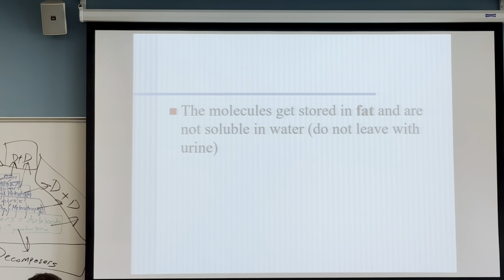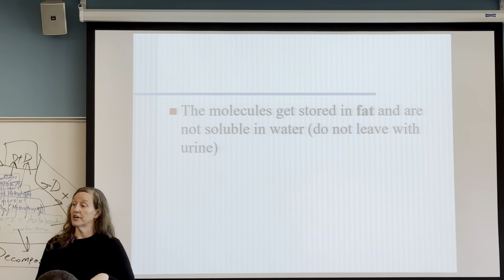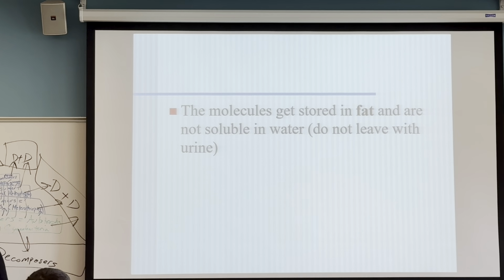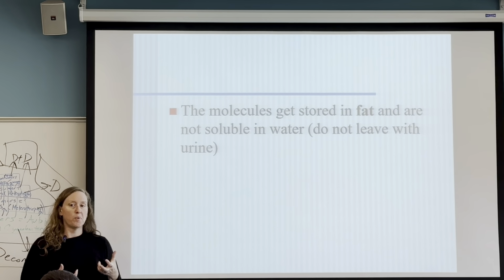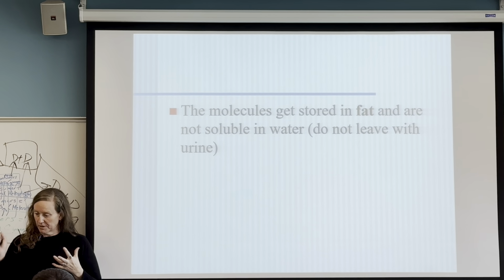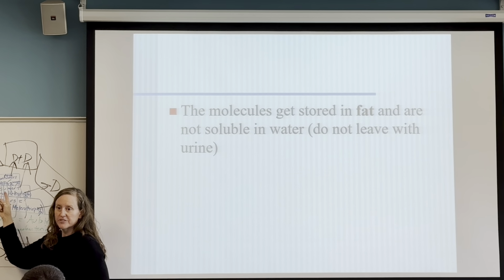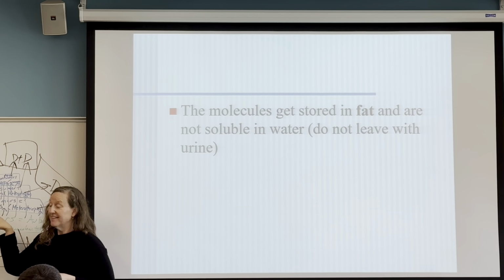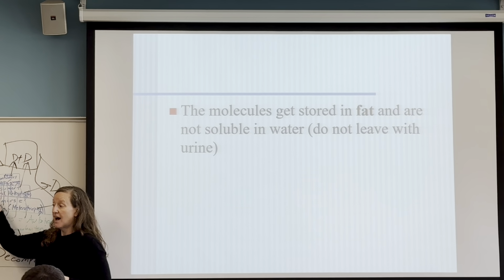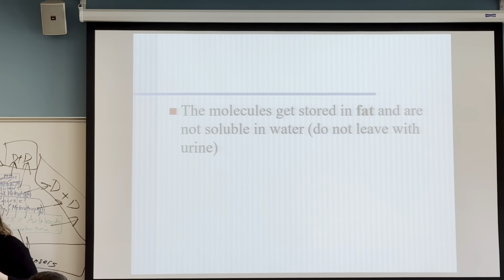When you eat something, the molecules that you can't break down or are over your calorie amount, if you remember back to digestion, when you eat over a certain amount of calories, your body stores it in your fat. When you have these toxins, what your body does is it's just like, I don't know what to do with this, I'm going to put it in your fat. So now, as you go up these levels, a lot of fat is used by especially the higher consumers, that they're going to eat those fatty parts and then they're going to store it in their fat.